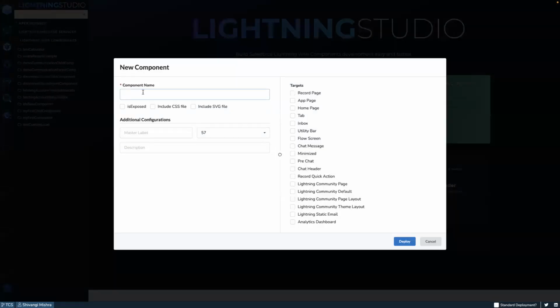Let me create the first component. I will name it C2P, which basically stands for child to parent component. Expose this on the home page.